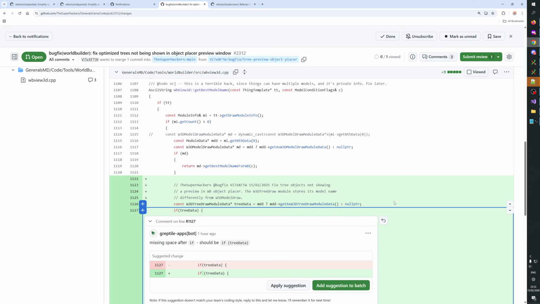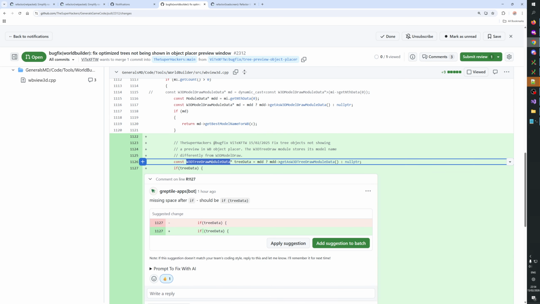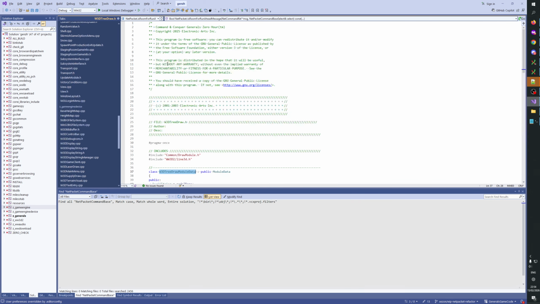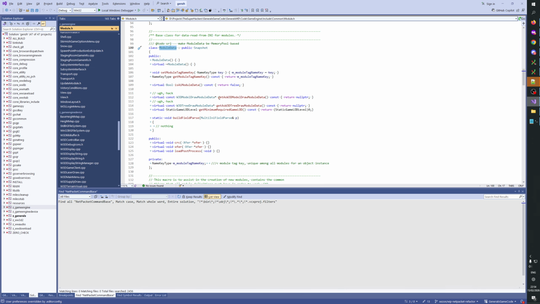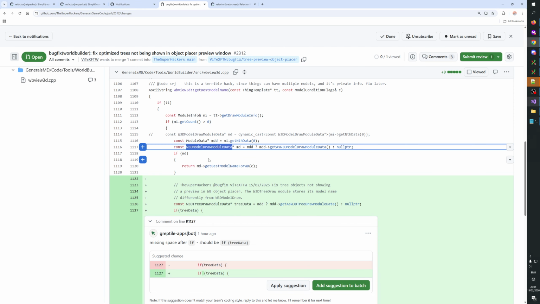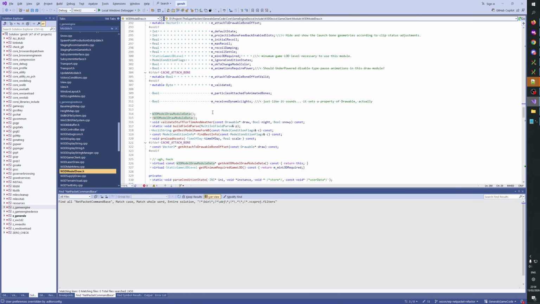Get best model name for world builder. Well, on that note, so this guy, it derives from module data. Test model name.